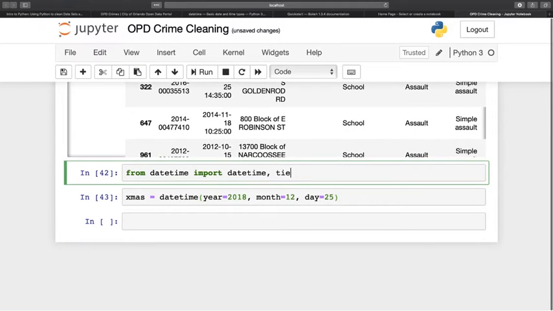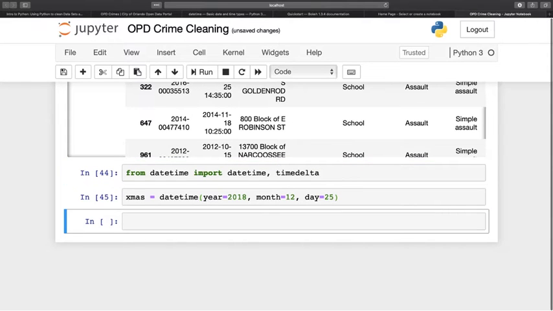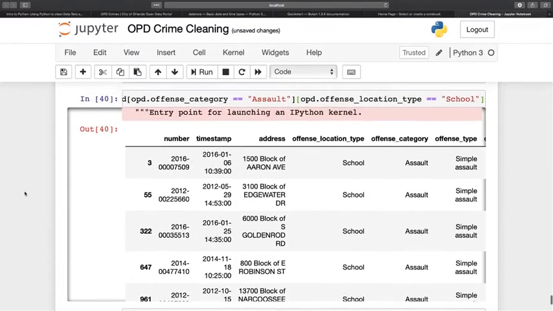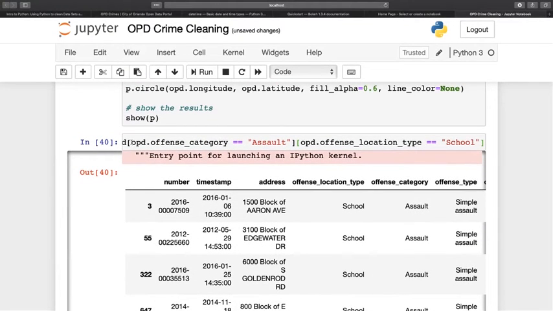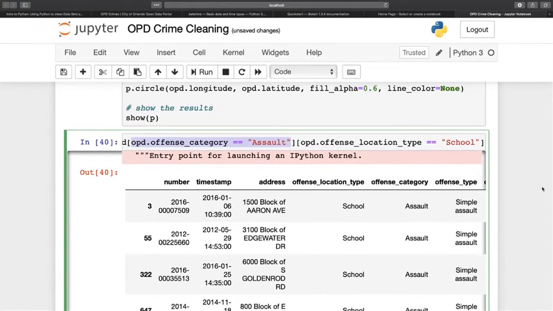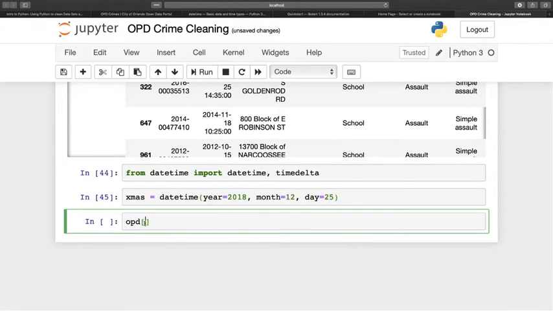And actually, I'm going to rerun this again to import a time delta as well. Okay. Now, I should be able to do something like OPD, where we again look at our offense category is an assault, but then we also subset it saying that the OPD.timestamp.